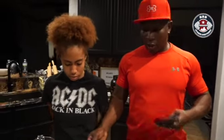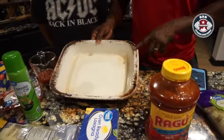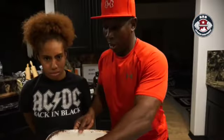And you see the crust around this pan? You know what that crust is? That's seasoning. That's seasoning around this pan. That's what that is. But anyway, let's get started, yeah?